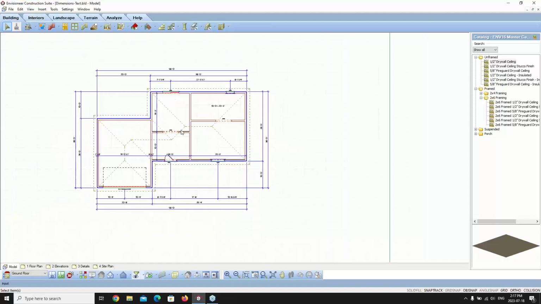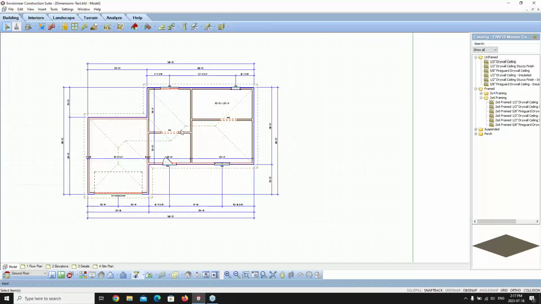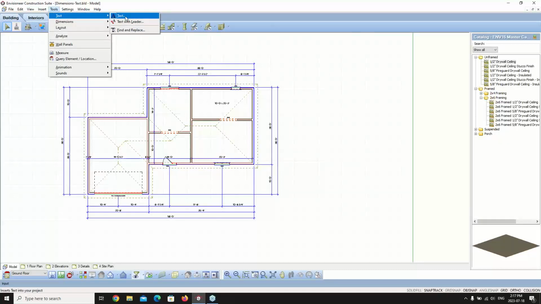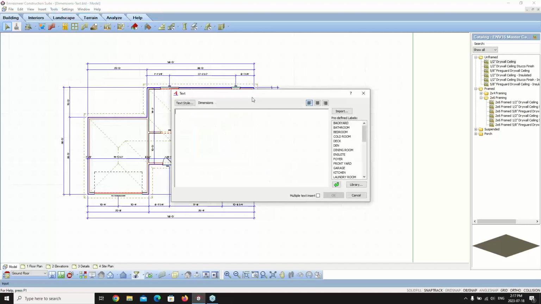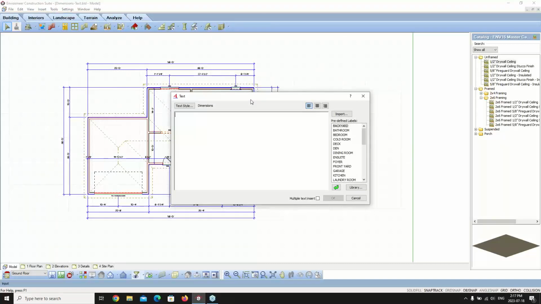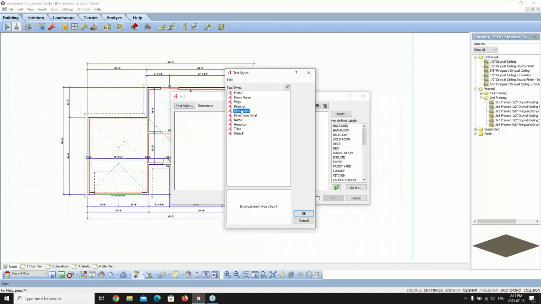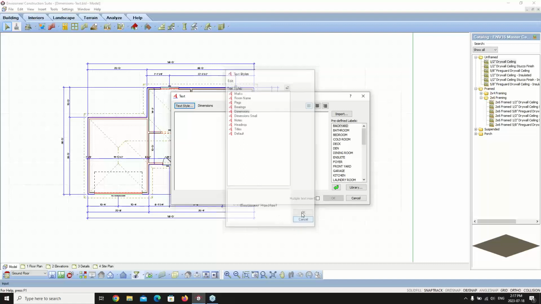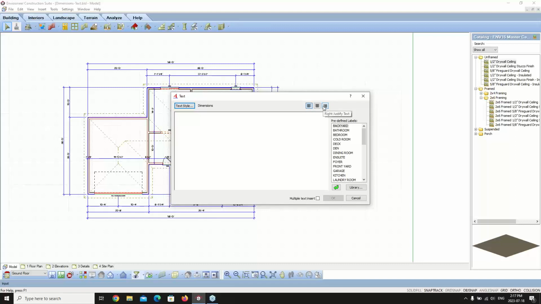So if we take a look, I want to show you why we're going to be doing this in our worksheets. If I go up to Tools and Text, and I select Text, I want you to take notice of the text dialog. So I can adjust the text style. Again, what type of font do I want to be using, at what size? I can also control the justification, so either left, center, or right justified.